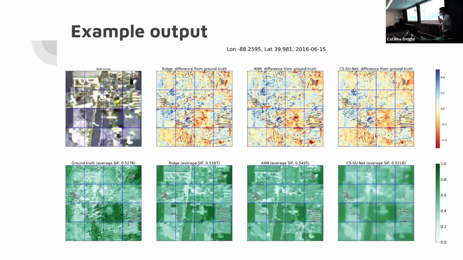So here's an example of what the model can output. On the bottom left, this is the actual ground truth fine resolution SIF map, and the top left is the satellite image that the model takes in as input. The three columns represent predictions for different algorithms. Sorry, the bottom row is the actual predictions, and the top row is the error of these predictions. While it's pretty similar, you can see that in our model, which is the furthest right, the predictions tend to be slightly closer to the ground truth. There are fewer dark red or dark blue pixels, and more of them are yellow, which indicates more accurate predictions.